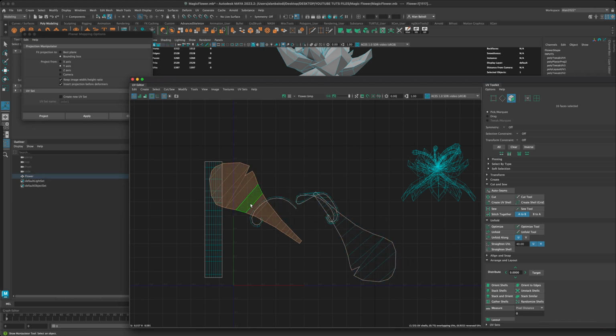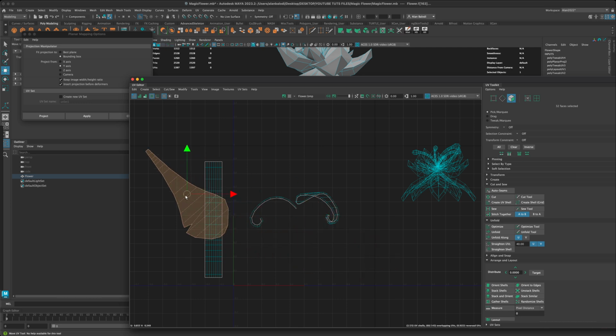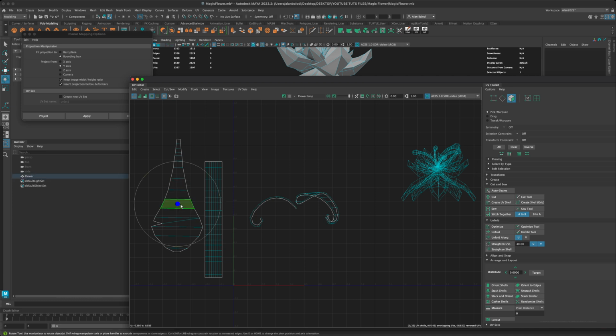All right. And the next thing I would like to do is select both of them and do a stack similar. That's going to stack them on top of each other. I'm not going to worry about the scale at this point yet. So let's just move them to position. Again, if you double click on this and press W, you can see that you're only moving one of them. If you want to select both of them, you have to make a selection around both, then press W.